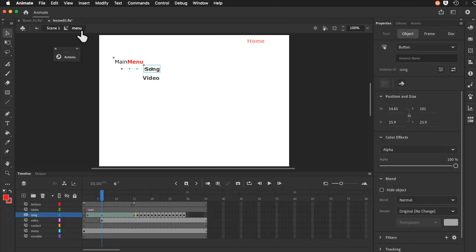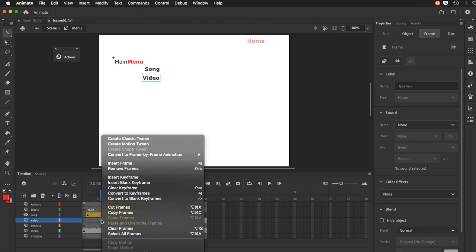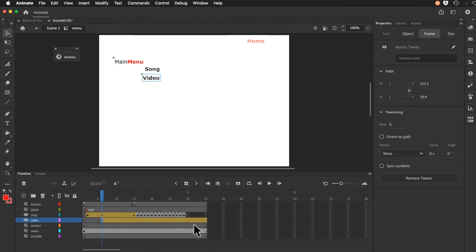I'll go back up to my menu and continue with the animation here. So again, I'm going to right click on that frame, create a motion tween, then span that out to match there.